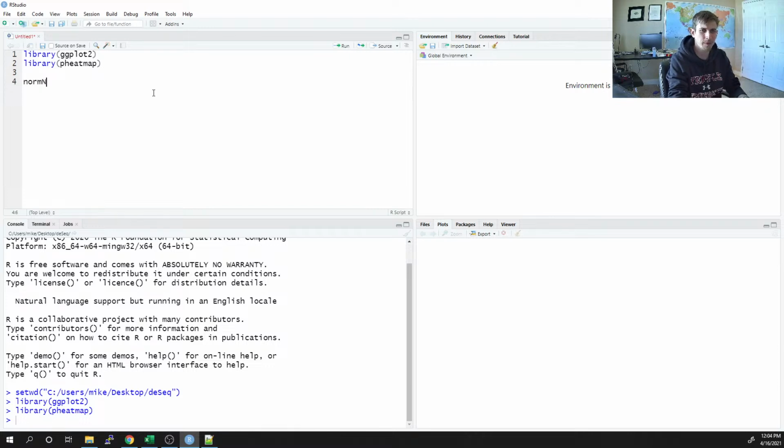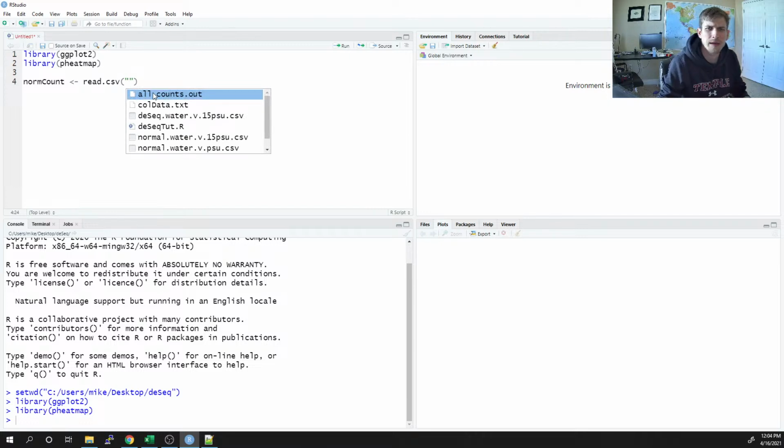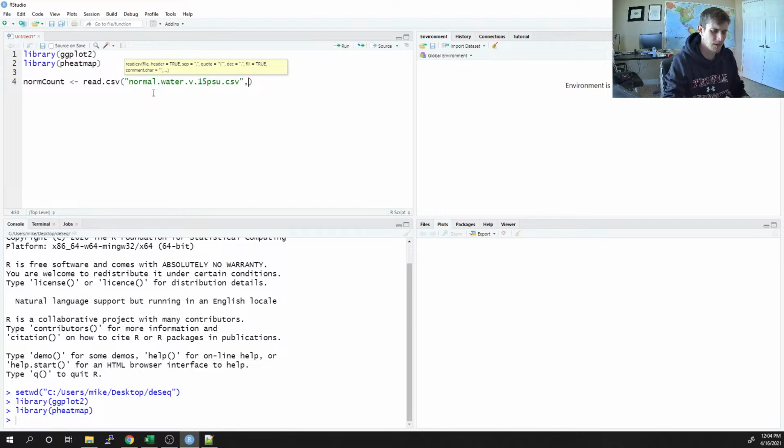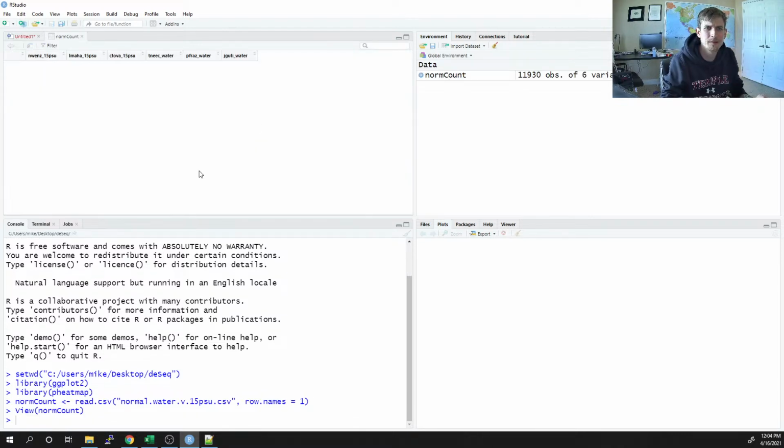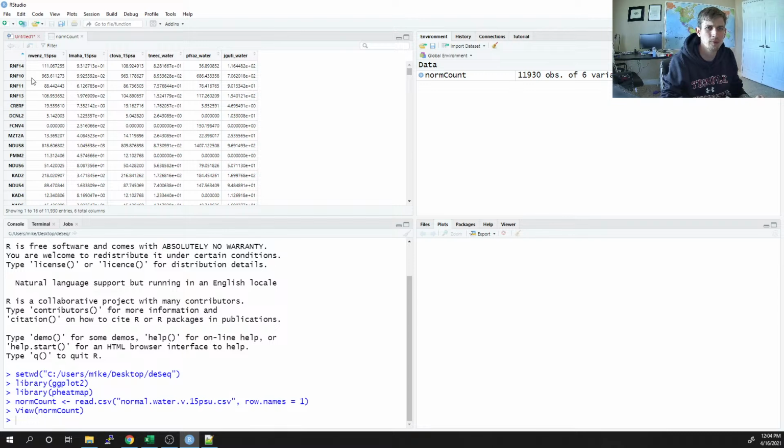I'm going to call it norm count for the normalized read count data. That's read.csv, and that's going to be the normalized water 15 psu file. Make sure that loads in okay. Yeah, header is TRUE, row names are my gene names, and this is my normalized read count data.